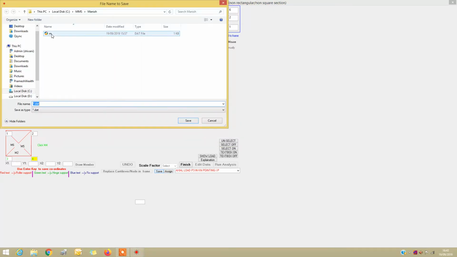Now just click this member. This is your initial point. This is your terminal point. Select this member. You can see the load. So this is the point load acting. Now let us assign the load. So this is one load which is acting. Now we can save the file. Give the data, save it as M. Now run analysis.